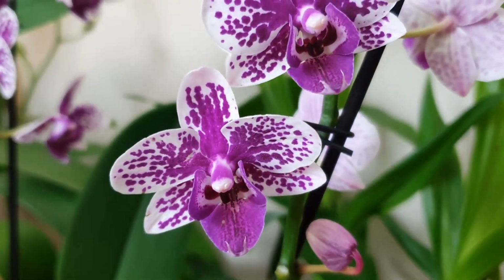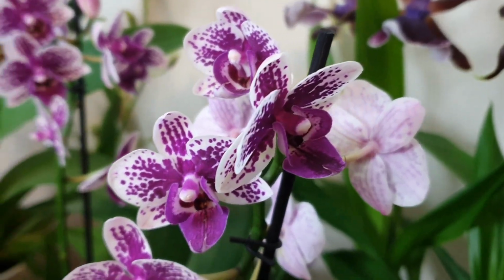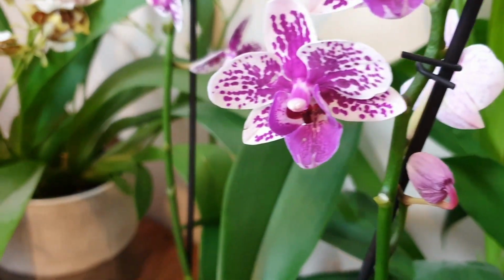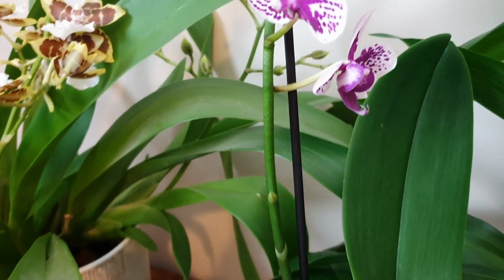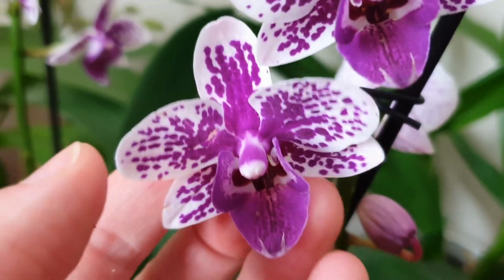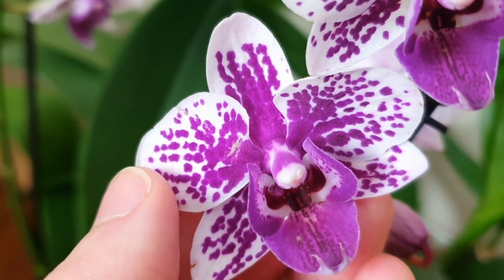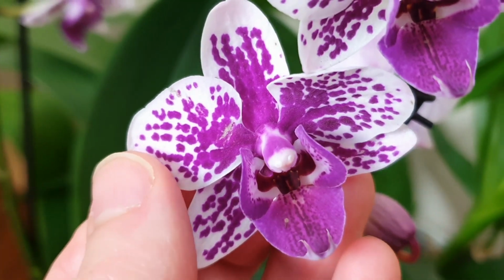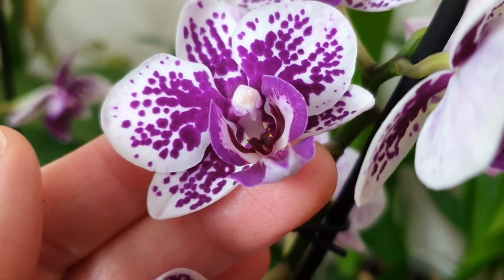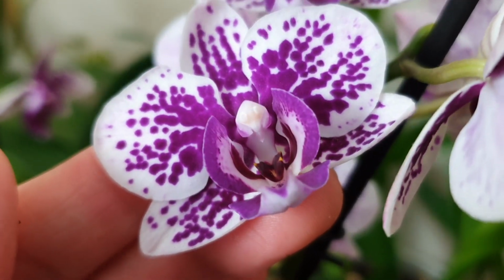Next up is a cheeky new addition. Now I spotted this Phalaenopsis, no idea what kind of hybrid it is, in a shop, and something about the spottiness, I really do like spots, something about the spottiness really caught my eye. Those crisp purple spots on a very pale white background. Some of them tend to go a bit dusky pink, or the spots blend together more. So this one really caught my eye for those reasons, those clear spots, that really clear definition of the flowers.